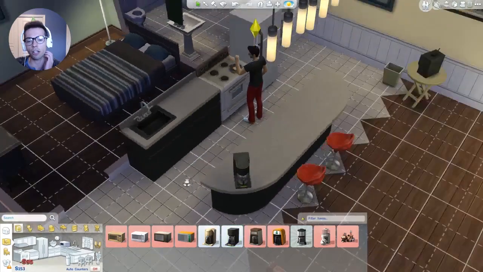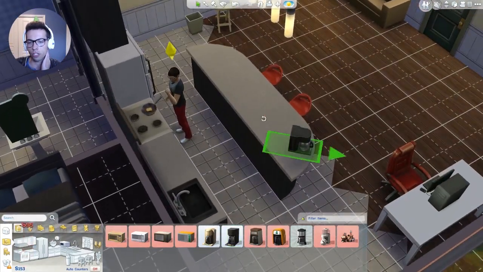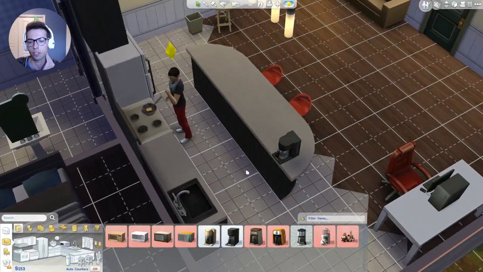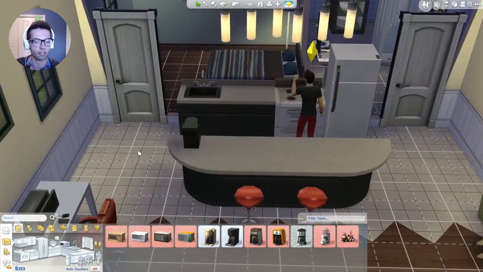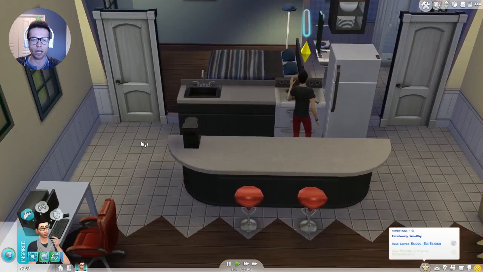Oh, and I can put it on the angle. That's kind of cool. I like that. So you can kind of just stick it on the angle of this whole thing. I'll stick it right there. Look at that. That's fun. There we go. We'll jump back into live mode now.